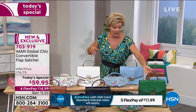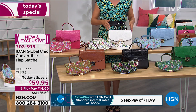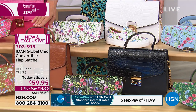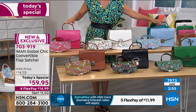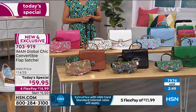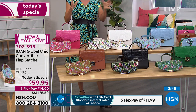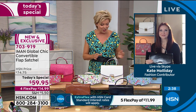Green will be the first to sell out. Black is the number one best seller, followed by white at number two. Then the fabulous cognac, the bright fuchsia, and the fabulous soft chambray. As we're about to pass 8,000 sold, we are here to celebrate Iman's summer collection and are thrilled to have you with us. Kate, we've only got a couple minutes left in our Today's Special, but we're going to spend the whole hour together talking about new pieces from her fashion line.